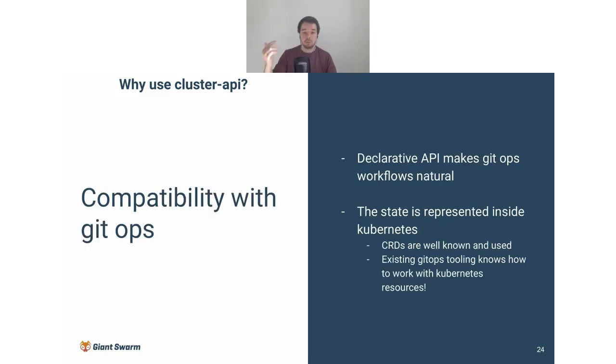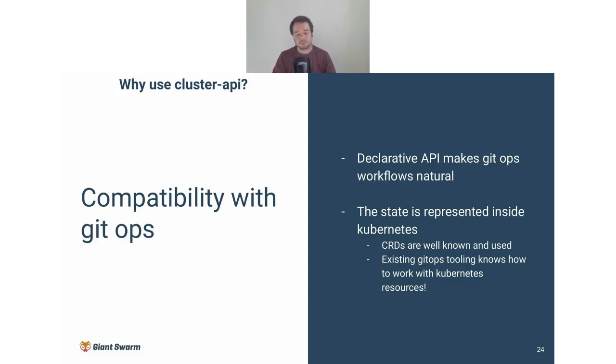And then the final point for why you might be motivated to use Cluster API is the extremely good integration with GitOps approaches. GitOps has been an up-and-coming topic for quite a while now, and obviously it has become very popular. And for good reason, because having your state for your infrastructure, for example, in Git can be extremely beneficial for reviewability, for reproducing certain problems, for managing your entire infrastructure stack.